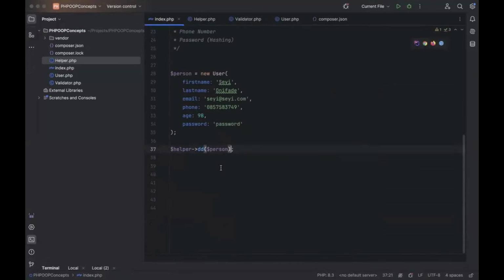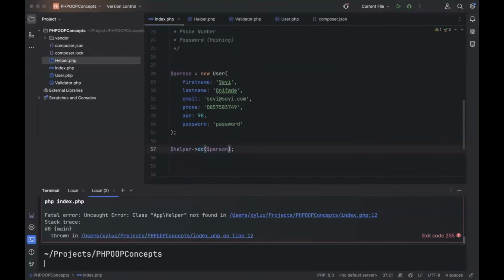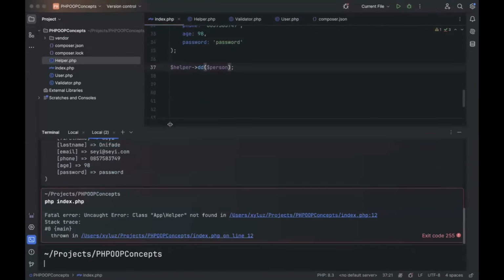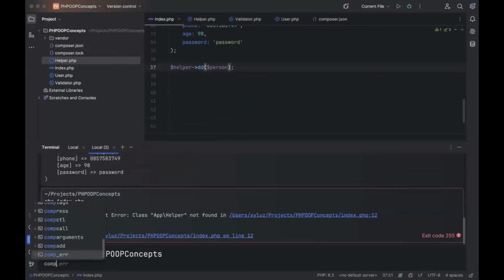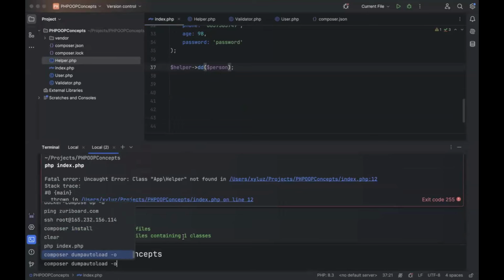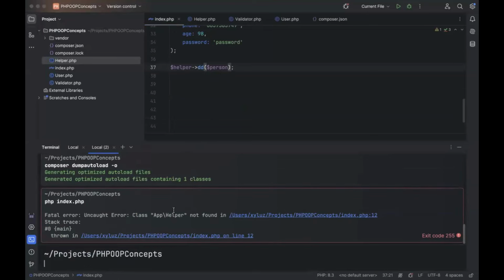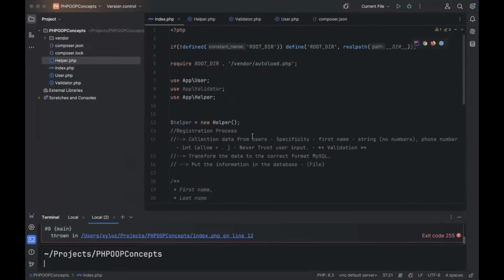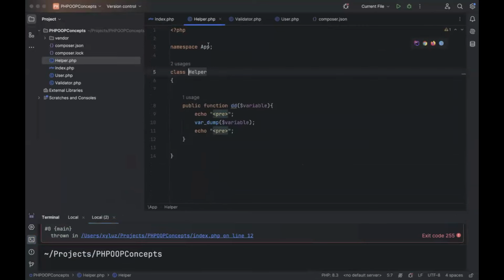It just makes things a bit easier for me. And ooh, doesn't work. Oh yeah, I have to run composer dump-autoload to reload the files that are being loaded, but still a problem. Okay, let's go and figure out why.